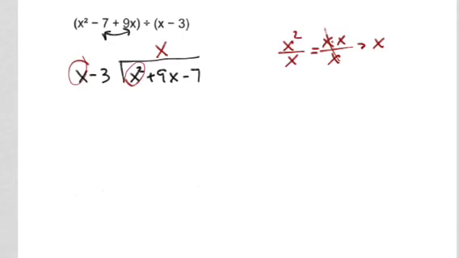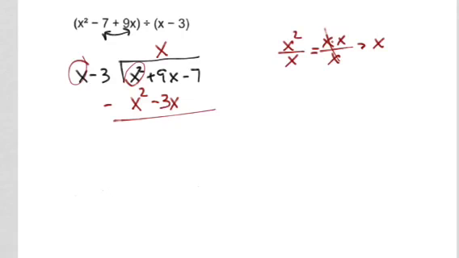And now we're going to multiply our monomial answer times our binomial divisor here on the outside, x minus 3. So x times x, there's our x squared, and x times negative 3. You can now see why we put the x in that second location there. The x squared term is going to end up canceling out for us.